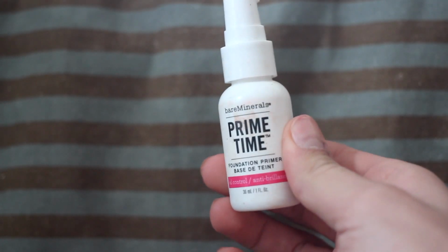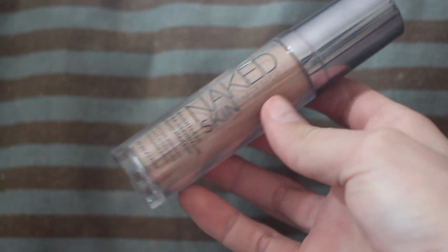It looks like a hot mess, but who cares, because we're about to start out with some Bareminerals Prime Time. Pat it all over your face and blend it out kind of like a lotion so that your foundation goes on really smooth. We're using Urban Decay's Naked Skin Foundation today.